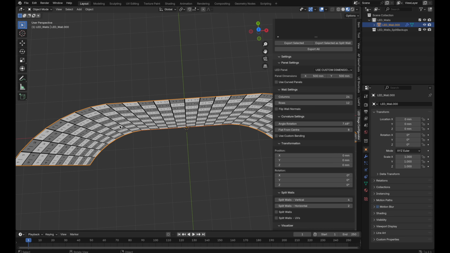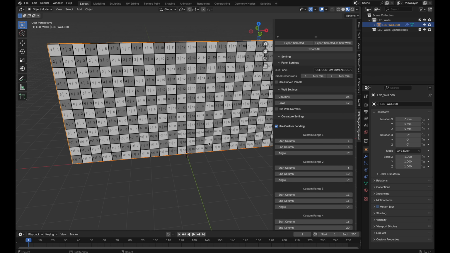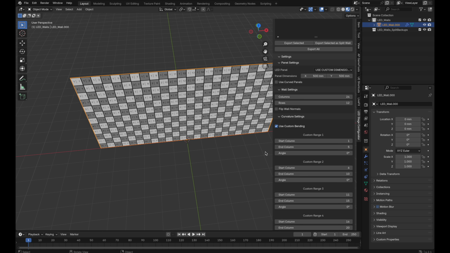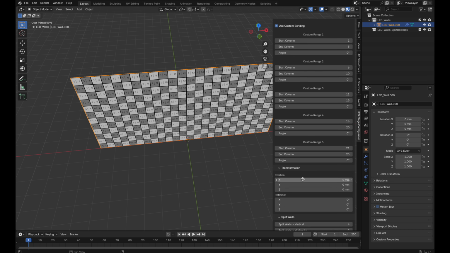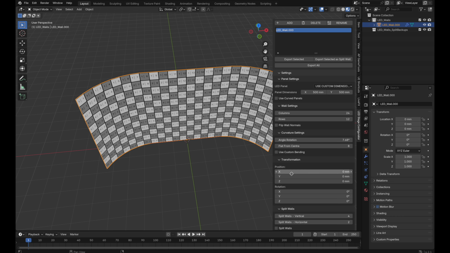You can see that we can actually do some pretty amazing things with this. You can also do custom bending, and what that does is it allows you to bend certain sections and make J-shaped walls and that sort of thing. We're going to come back to this later on in the tutorial.